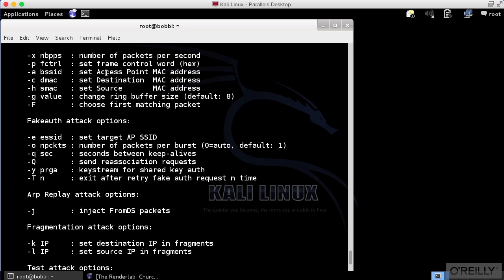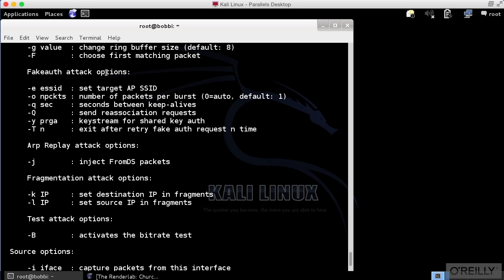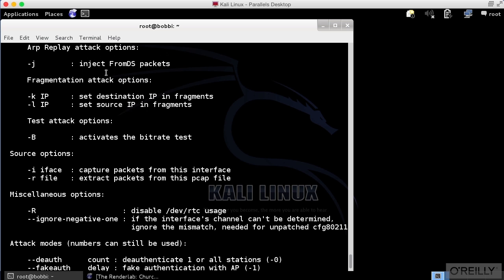So the types of attacks I can perform using this particular tool are deauthentication attacks. So if I force a client to deauthenticate, I can force them to reauthenticate, which means there's some additional information that I can actually gather, which might allow me to figure out how to authenticate myself. I can do fake authentication. I could do an interactive packet replay. I could do ARP request replay attacks, fragmentation attacks. I can do injection testing.